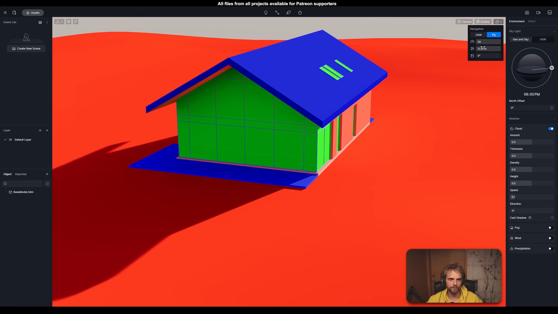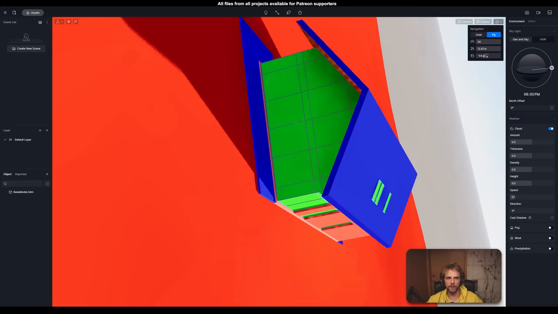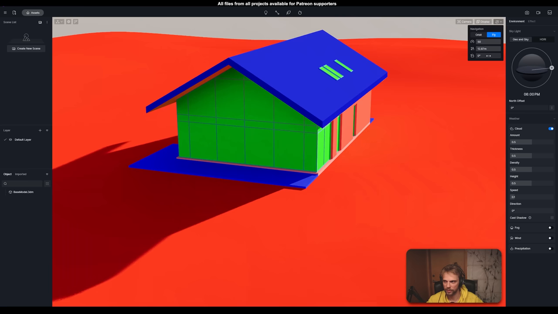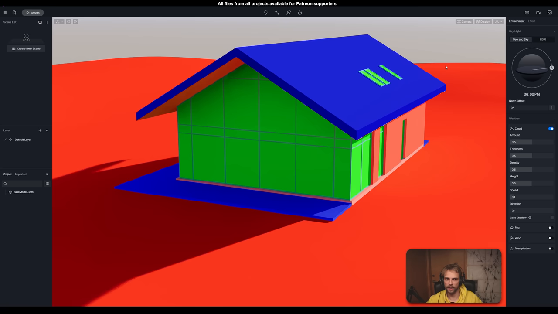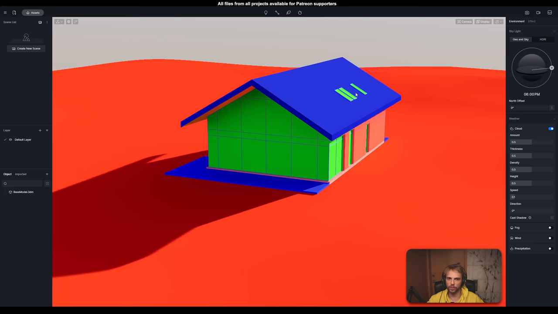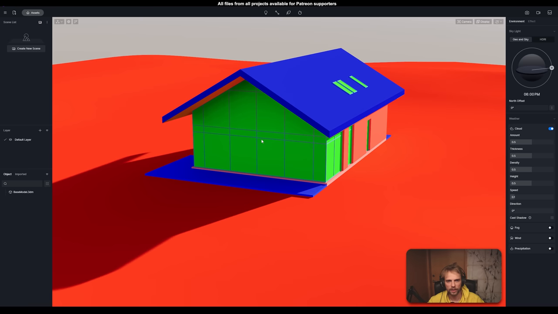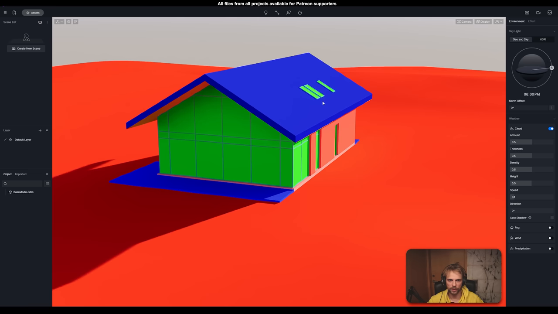Okay, with this done, the last one is the tilt. You don't mess with this. You can see what it does, but please don't. Zero degrees for the tilt. For those of you who want orbit navigation that is much closer to any CAD software, I personally think the WASD controls are superior when you're dealing with rendering and not drawing or modeling. So I will be using WASD controls.